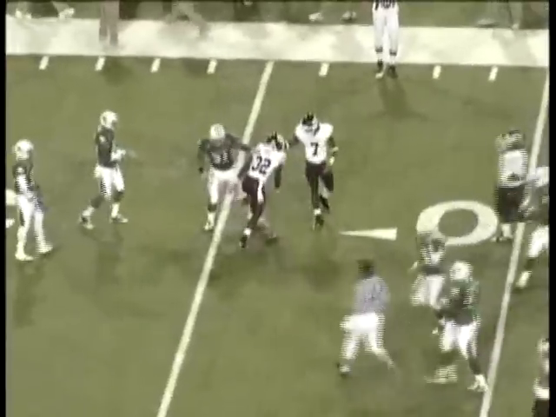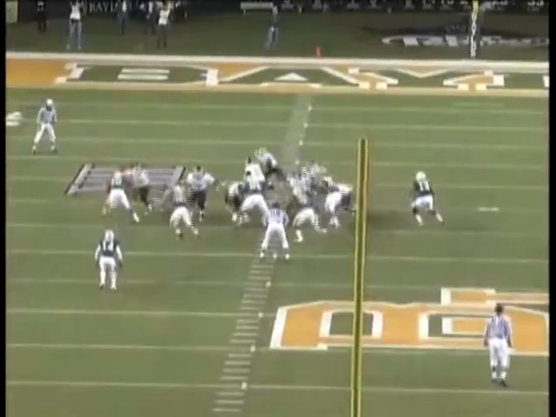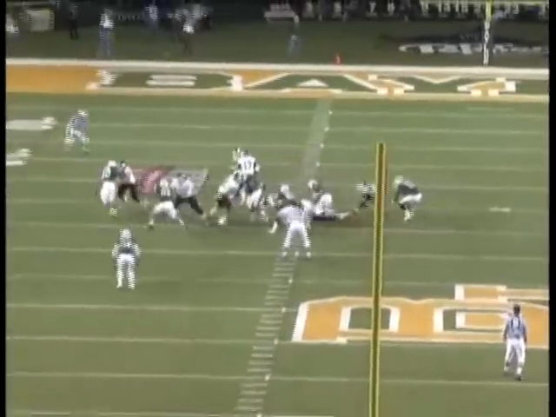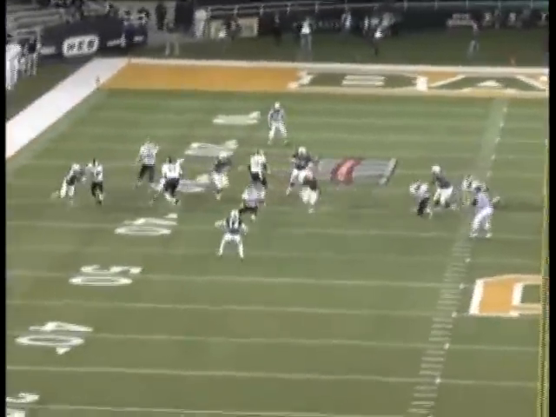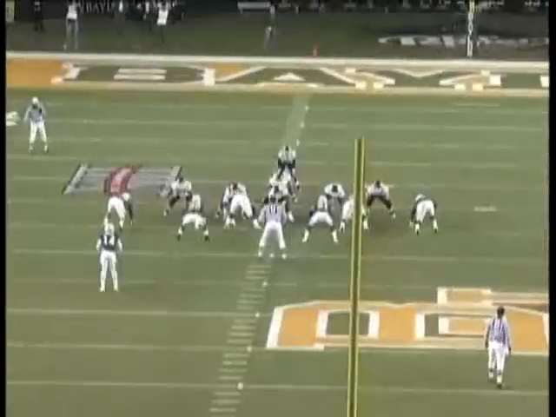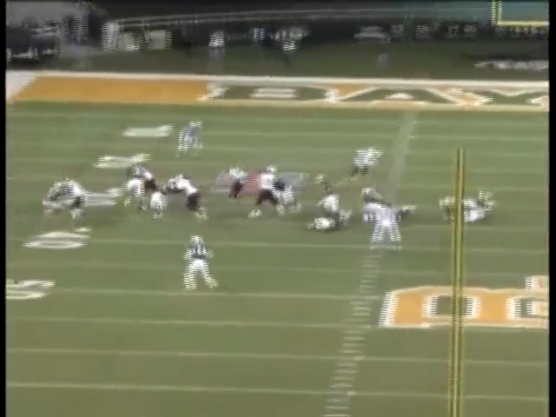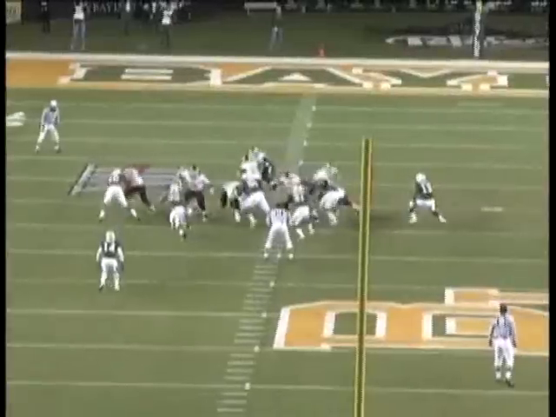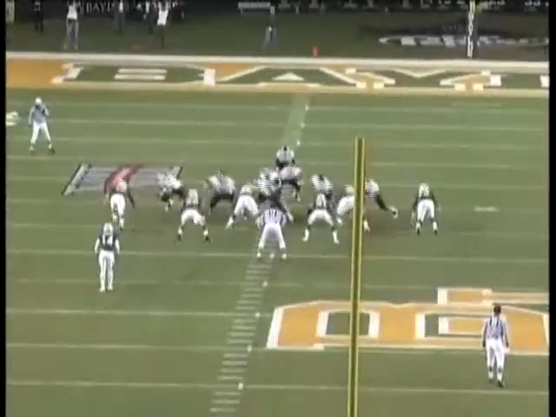Look at the backside guard and backside tackle. Again, we want to reach the play side. We want to cut the backside. Watch the back right here. He doesn't have to make a jump cut in the backfield. He's just cutting and he's just planting and going. He attacks the C gap, he plants and goes.